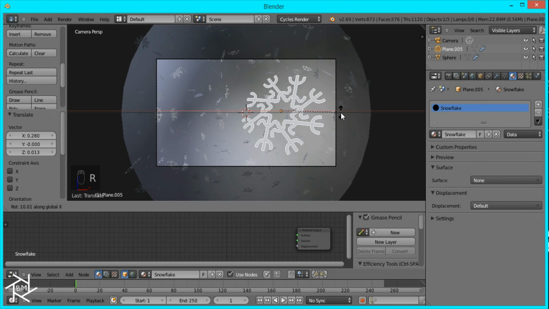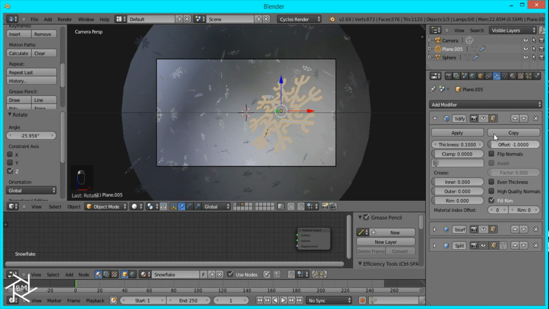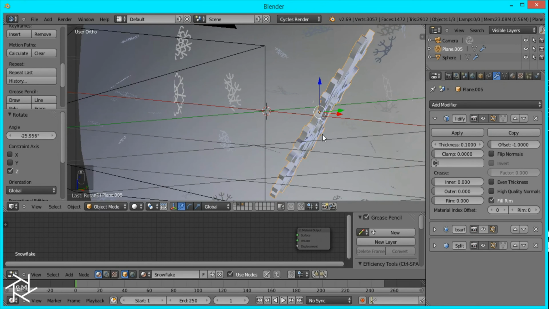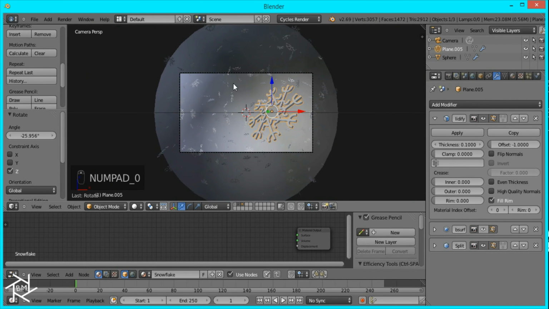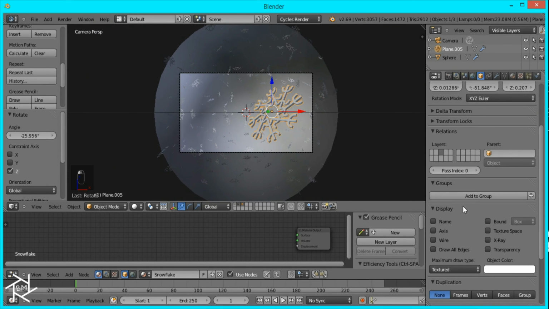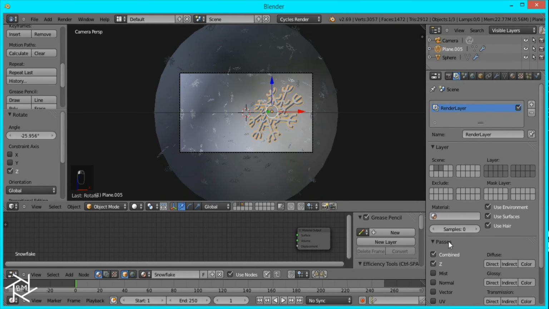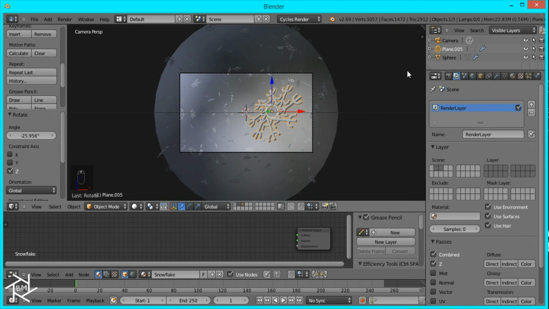Okay, I'm going to rotate it a little more like that. And I'm also going to enable our solidify modifier, just to make sure that our thickness is right since we scaled it down. Okay, that's looking good now. And we want to make sure that we add a pass index of 1, which we will be using later in the compositor. And come over to this tab and make sure that the object index pass is enabled.